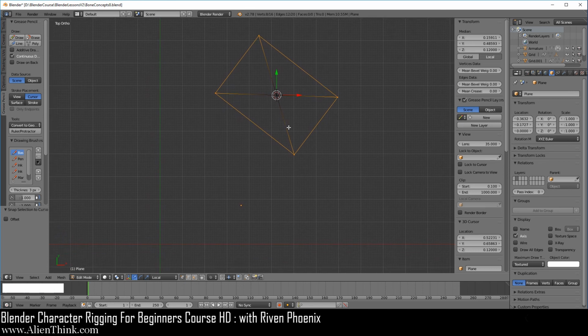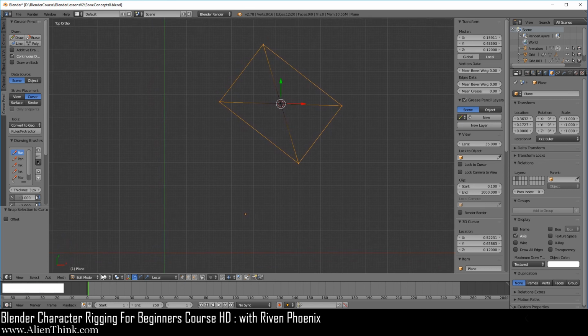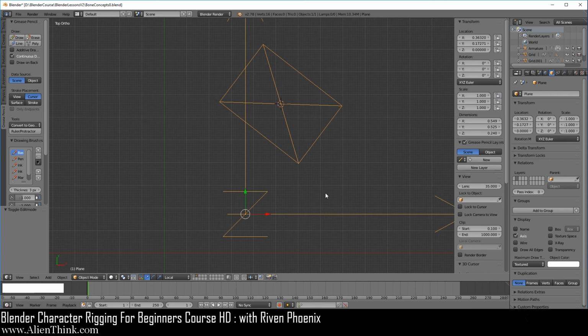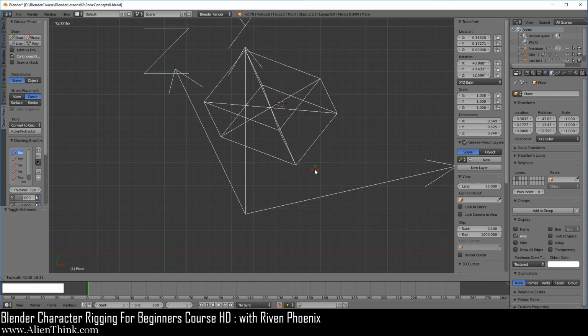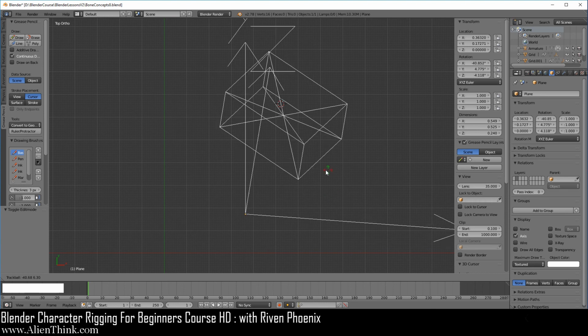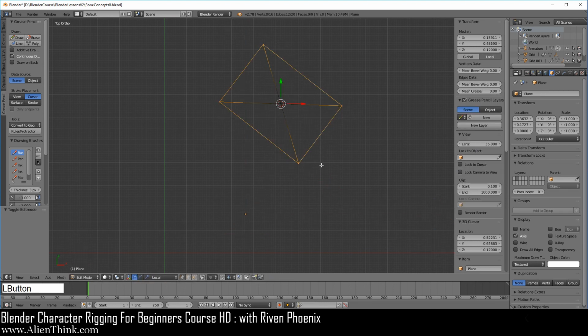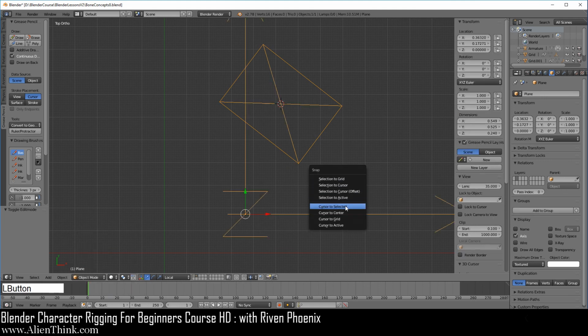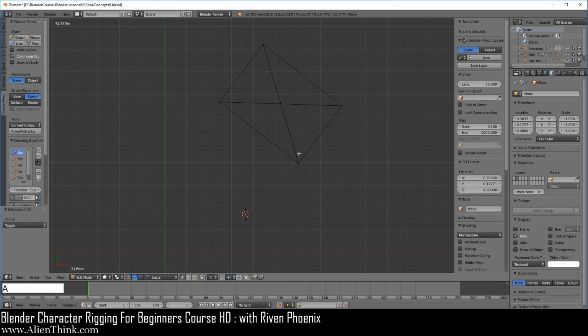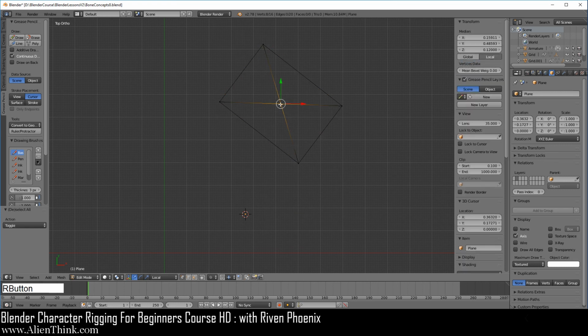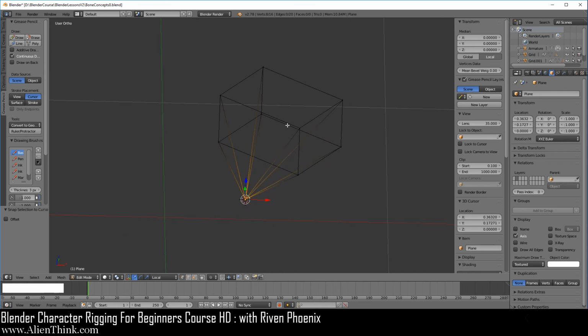So now the question is, okay, how does it work when you switch to object mode, right? When we press the R key 2 times, how do the vertices know to rotate? It's actually very simple. Let's switch back to object mode first, do Shift S, do cursor to selected, go to edit mode, do A to deselect, press the C key, select all these vertices. Now we're going to do Shift S and do selection to cursor. You'll see that all these vertices are going to draw a line to the origin.